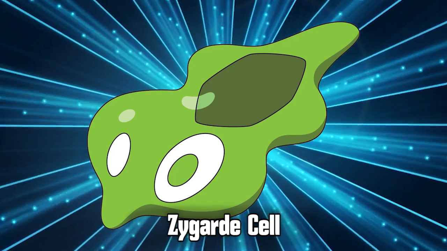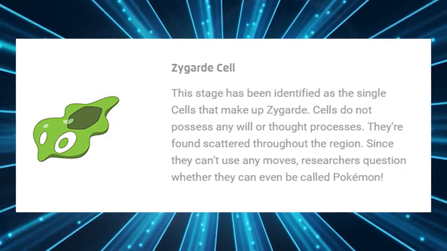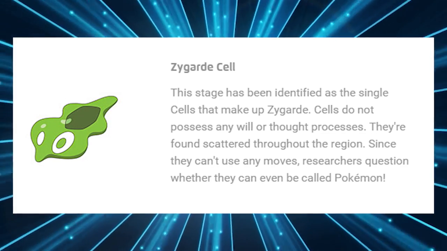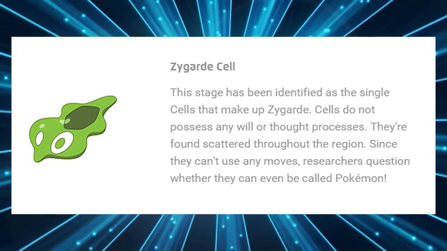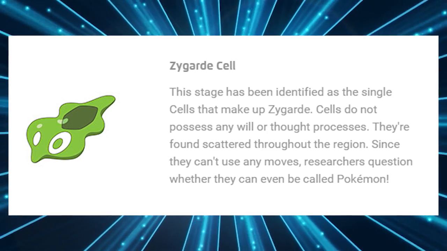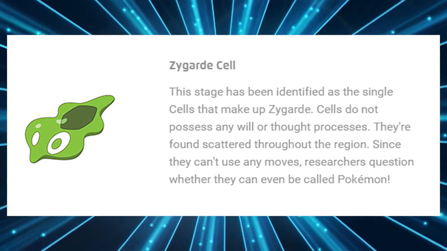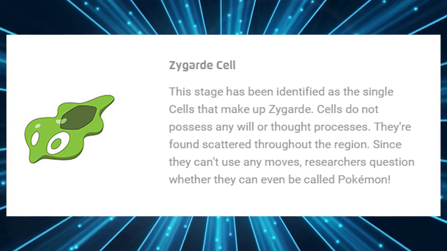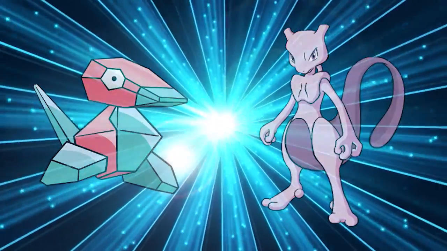of its other forms. According to the official website, this stage has been identified as the single cells that make up Zygarde. Cells do not possess any will or thought processes. They're found scattered throughout the region. Since they can't use any moves, researchers question whether they can even be called Pokemon. Well, hey, it worked for man-made Pokemon like Porygon and Mewtwo, so why not, right?